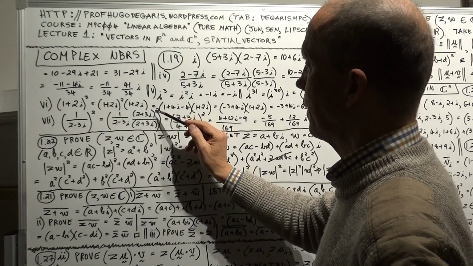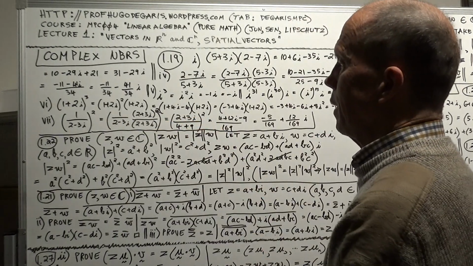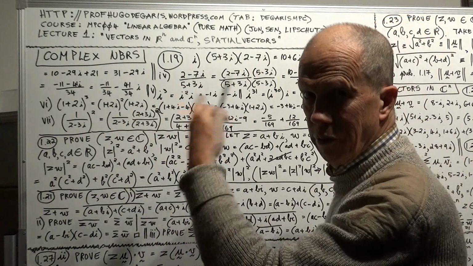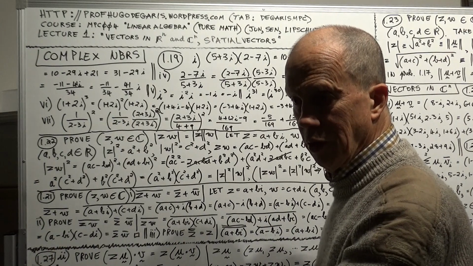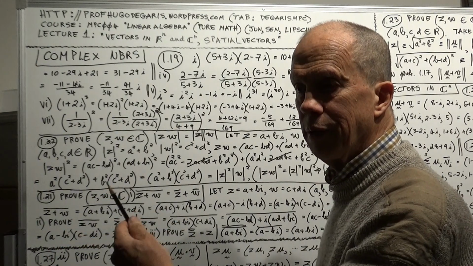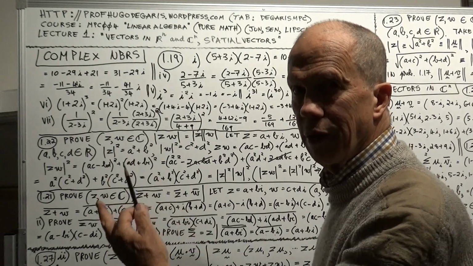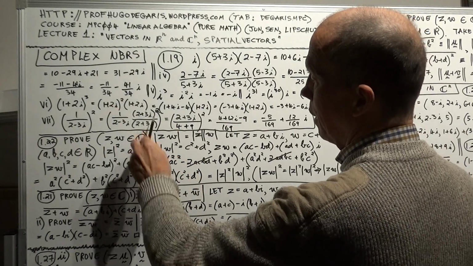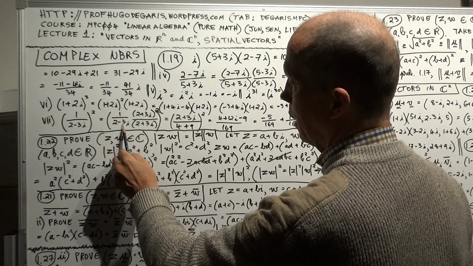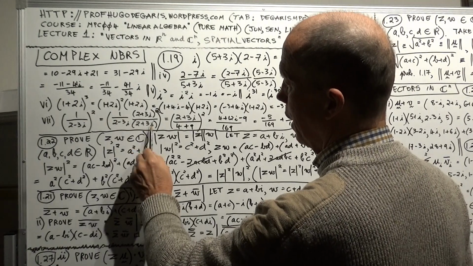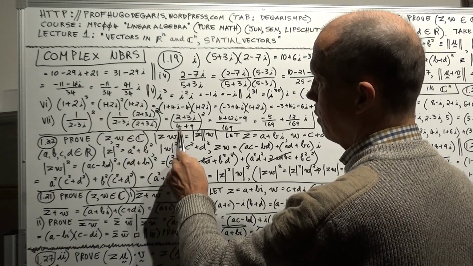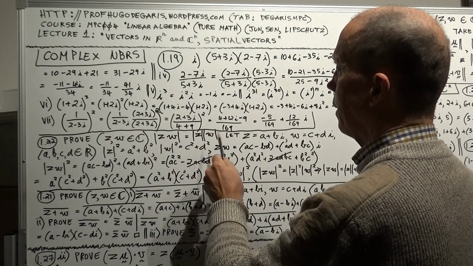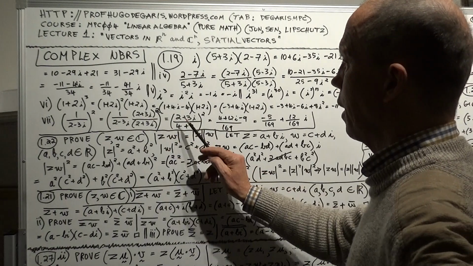Now the square is outside the brackets here. So the whole point of doing z times z conjugate is you get rid of the complex terms. They drop out, the coefficient of the i is 0. So you get 2 squared, that's 4. There are no complexes, they drop out, and you'll get minus 9i squared, so that's plus 9. So you've got 13 underneath now, and 2 plus 3i above.